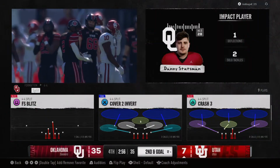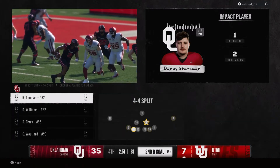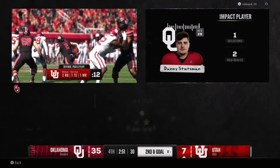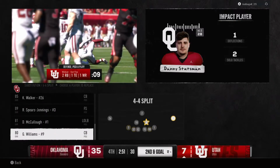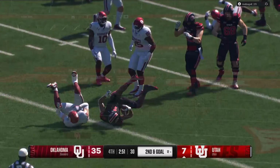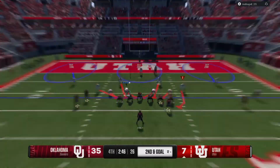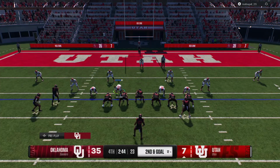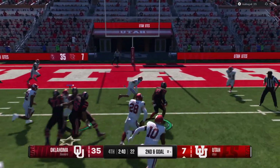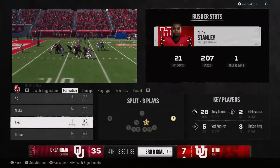And you hear about run blitzes. This is exactly what a run blitz is. When you know the ball's coming up the middle, you want to bring those linebackers, get them closer to the line of scrimmage, and fire. Right when the ball snapped, he's coming downhill, doing a good job creating the loss. That linebacker really knew what was going on. Defense rose up deep in its own end on that last play. Now a 2nd and long coming. And they'll finally make the tackle at the 3-yard line.